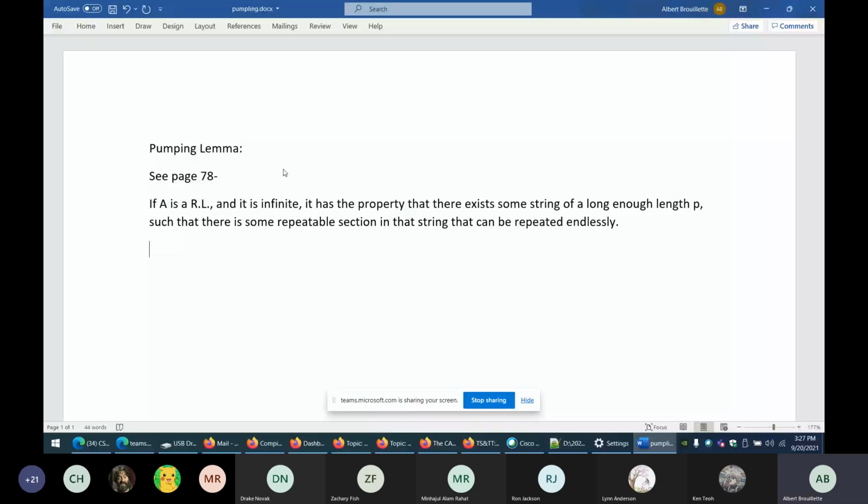But now if you put a long enough string into an infinite language, think about what that means in terms of a DFA, then there is some repeatable section in that string that you can pump in or repeat that substring as many times as you want.